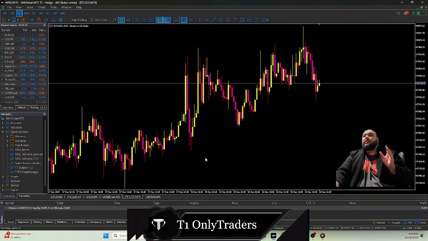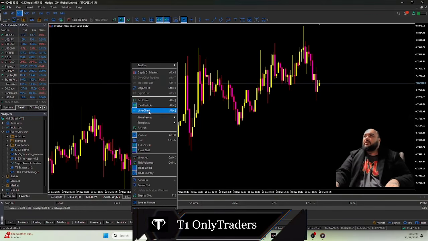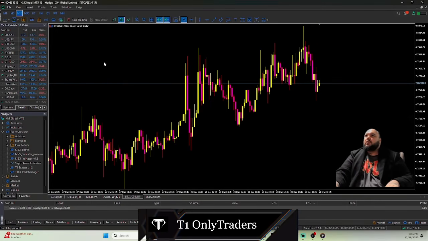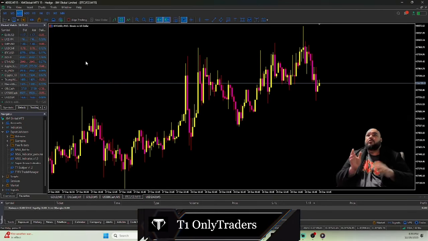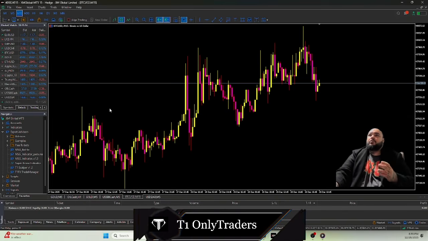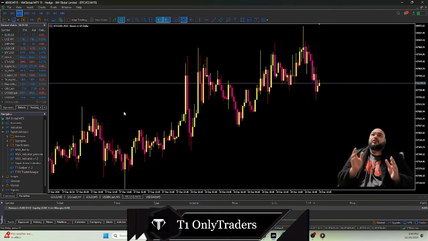Now you have logged in to MT5 with your trading account, and you can also right click on the chart and say one click trading. You can put that on there as well if you want to. But nonetheless, now you are logged in and you are ready to start trading. Okay, now let's get into the first basic things you will need to know as someone that is new to trading.